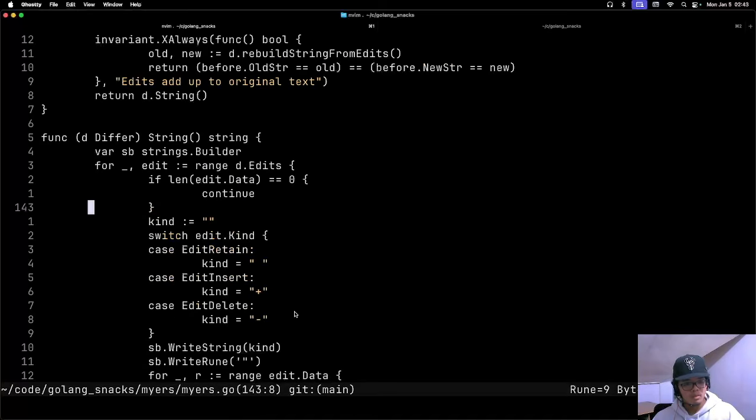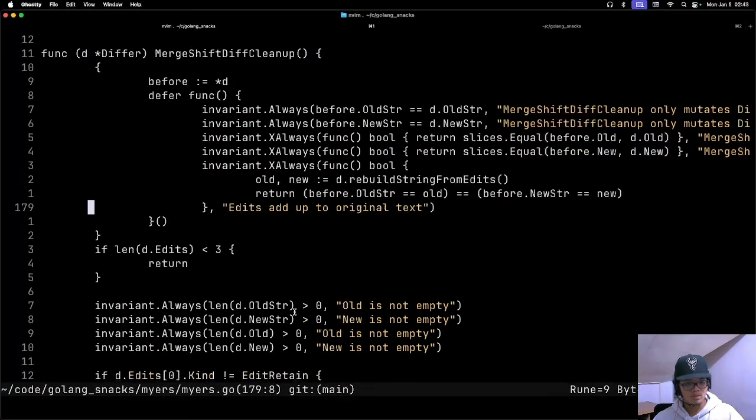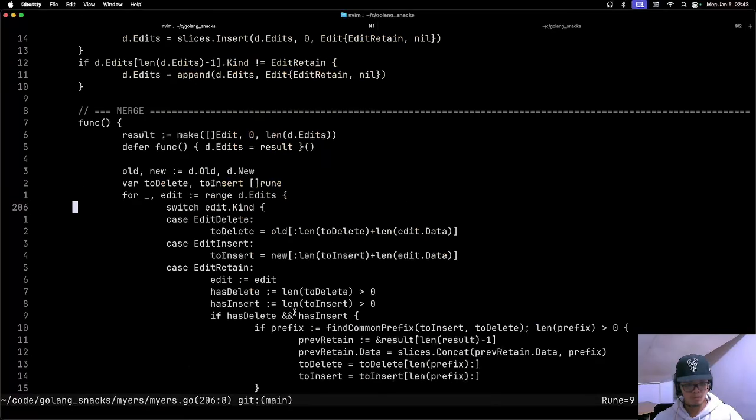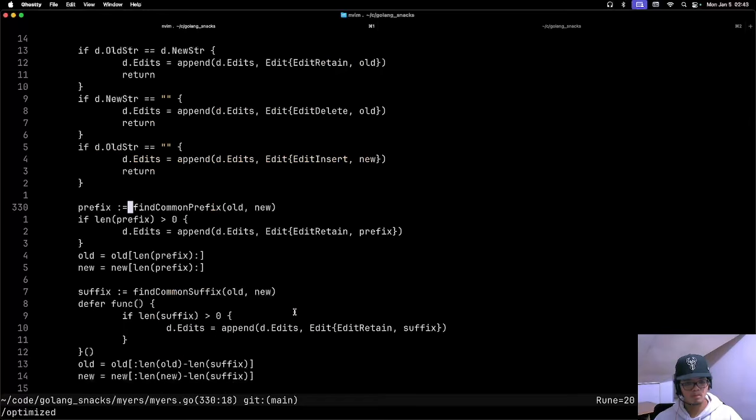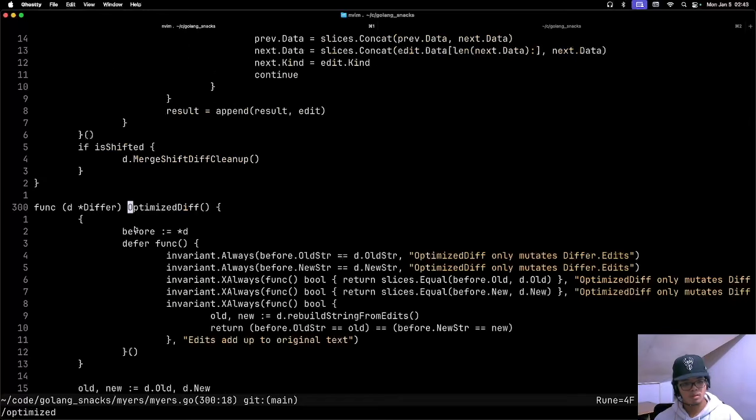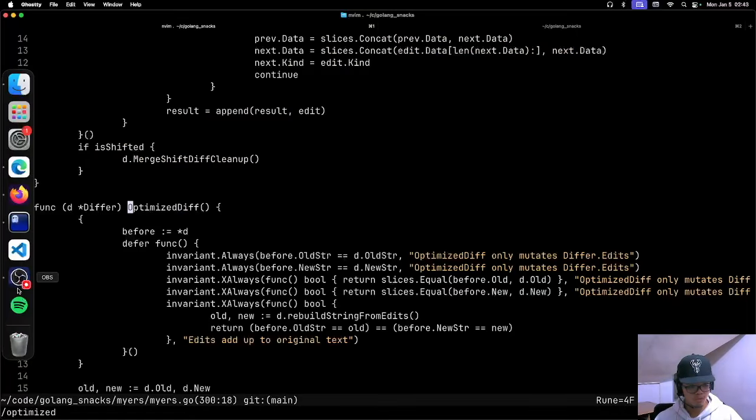Then for optimized diffs, for the simple heuristics that I mentioned from Neil Fraser's blog, where is it? Optimized. The idea of this is straightforward. I'll just draw it on the whiteboard. The idea behind Neil Fraser's simple heuristics is that you avoid the algorithm as much as possible. You delay using it.